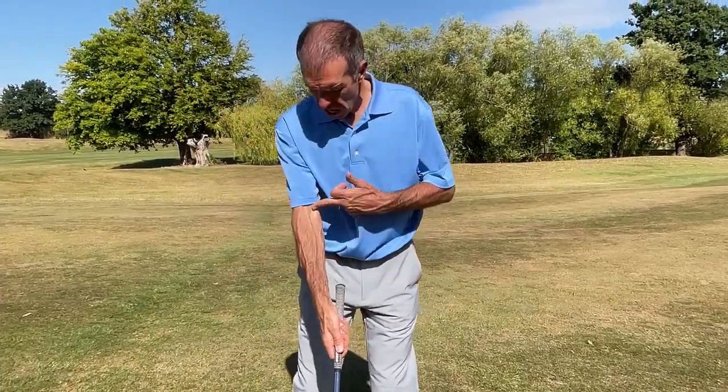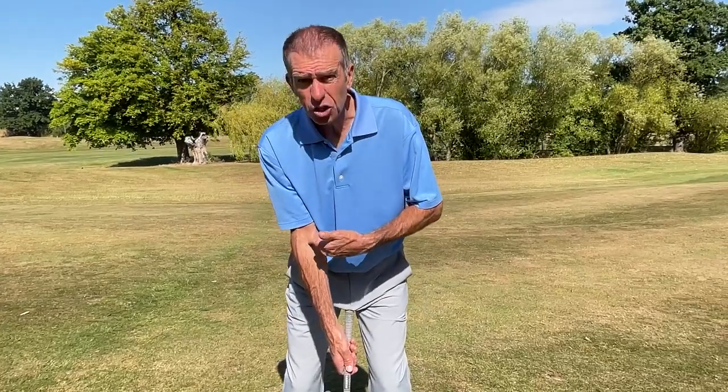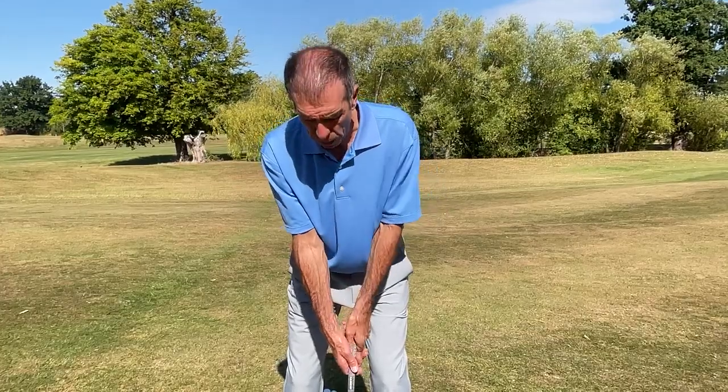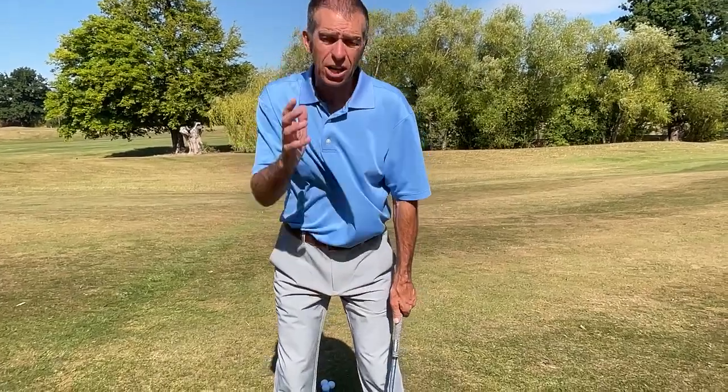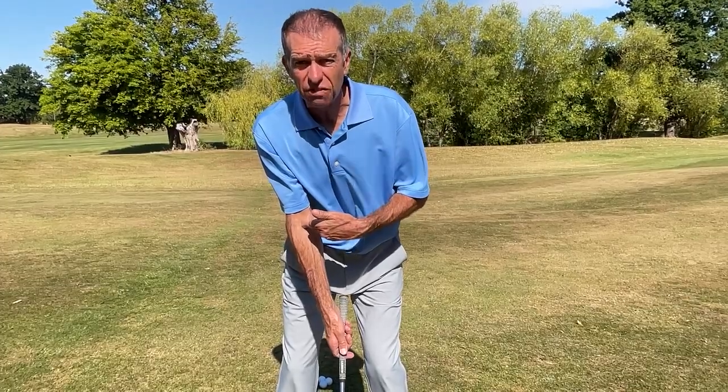That part here, I'll stay here actually for you to see that. What I want you to do then in your setup is imagine that we've almost put a pin through that elbow there, and we're going to hold that elbow still there. Now, of course, in reality, that won't actually happen. But what we want to do is imagine that now becomes the center of our circle.